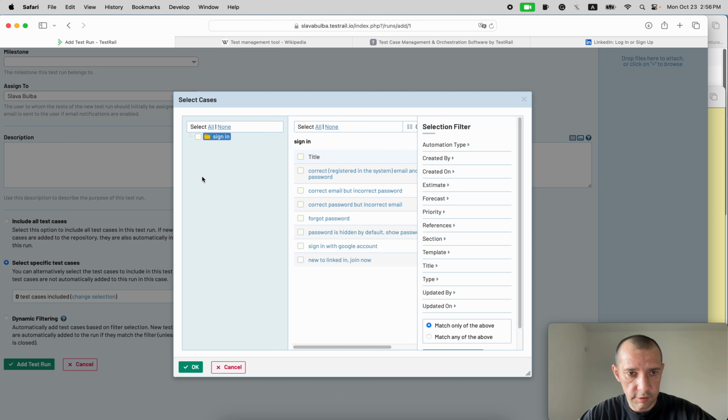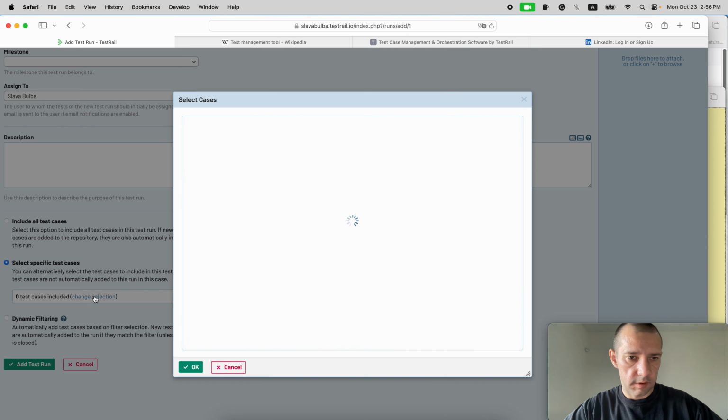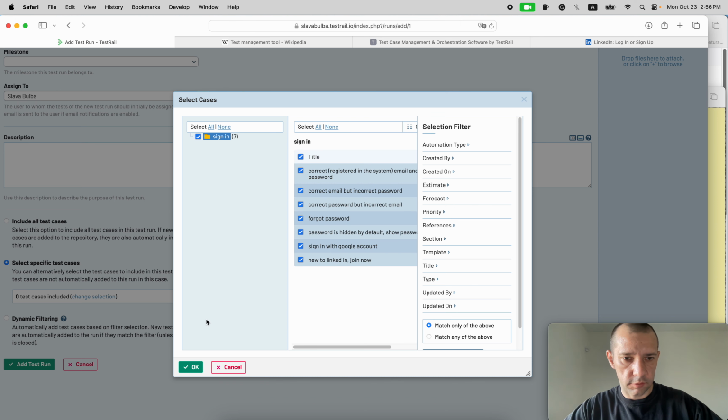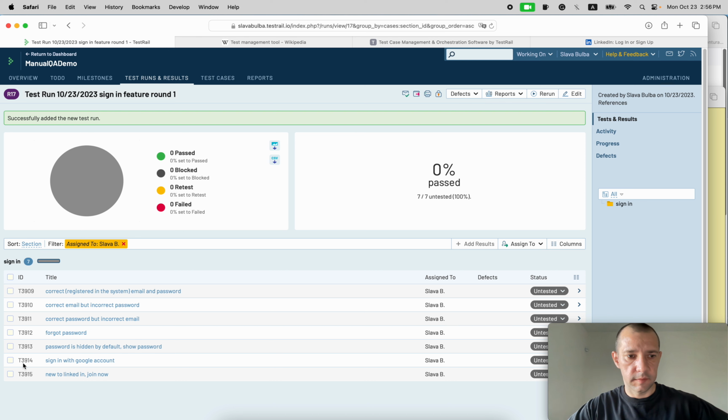Here, if you have a bunch of folders, you will select only those that you are going to execute. In our case, it's only sign in tests. Okay. Included. I forgot to put a tick. Yes, add test run. So test run is the same as test execution.